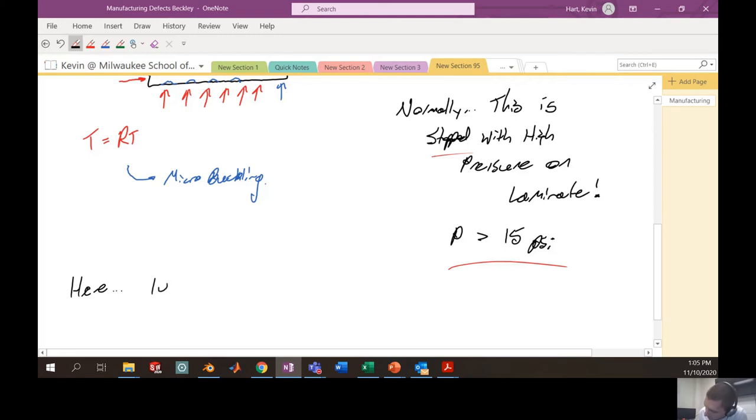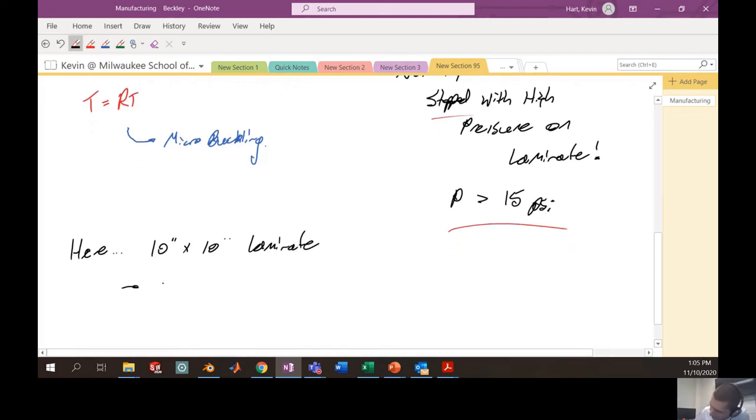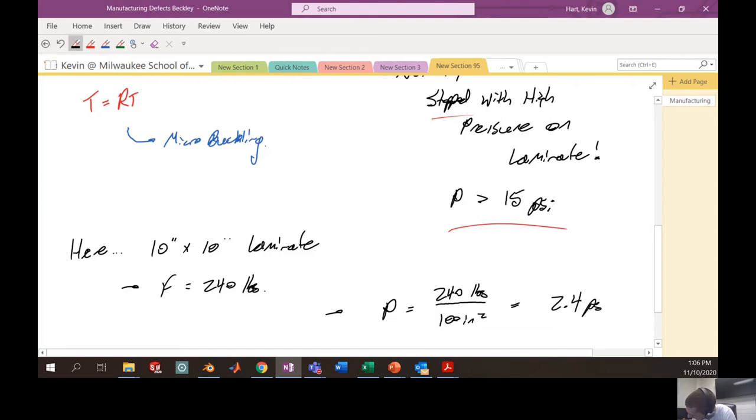Here we have a 10 inch by 10 inch laminate, and we applied a force which was 240 pounds. The pressure on this laminate is just the force divided by the area. That's 240 pounds divided by the area. If it's 10 inch by 10 inch, that's 100 inches squared. So the pressure that we applied here was only 2.4 PSI.